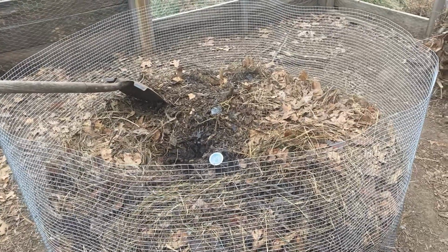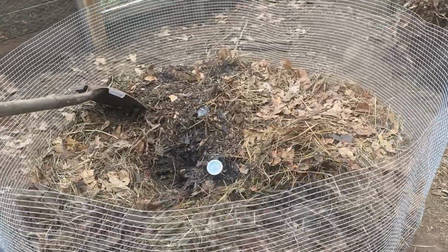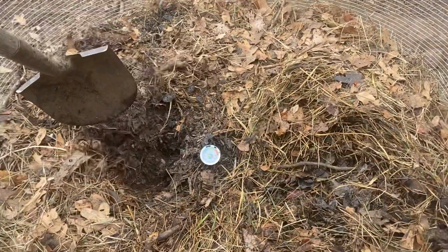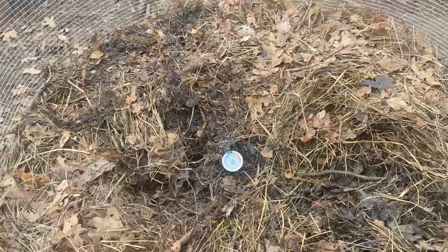That's also seeing your pile. If it dries out and the temperature drops, it needs some water. If it dries out, flip it. What's cool about a system like this is you can very easily move things from the edges to the center, right? And you can move the center out to the edges.